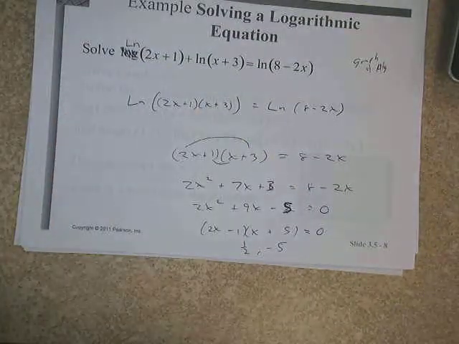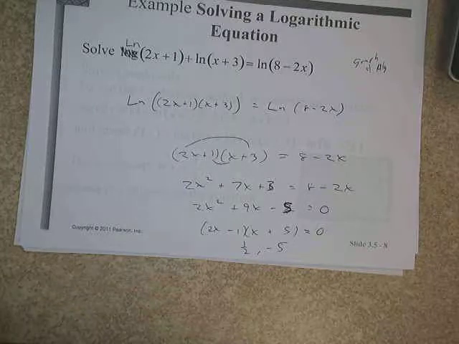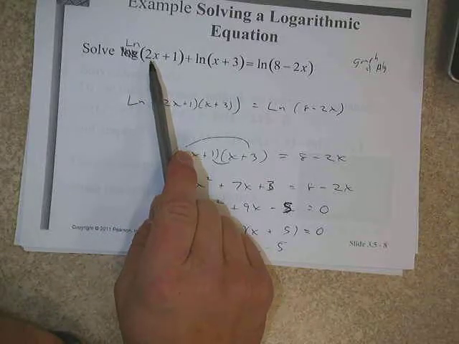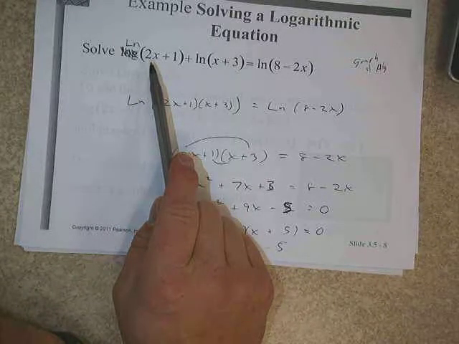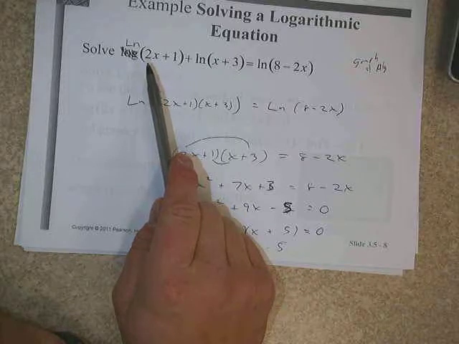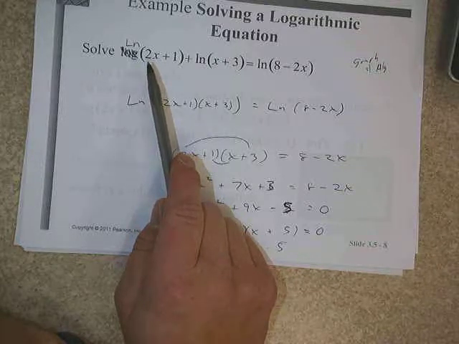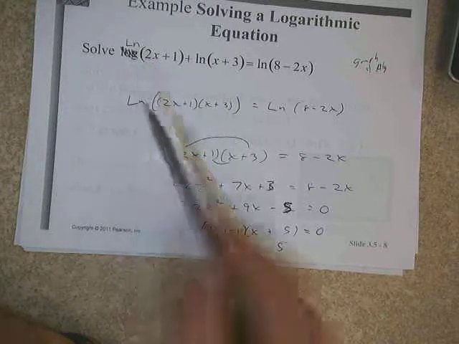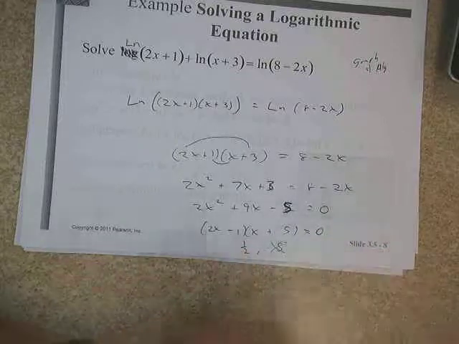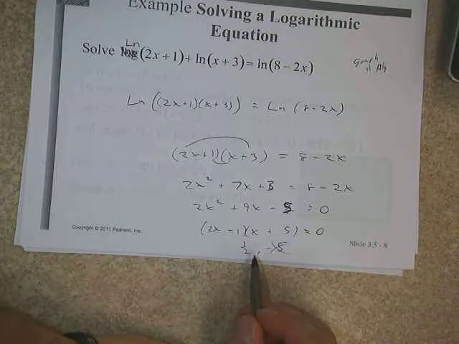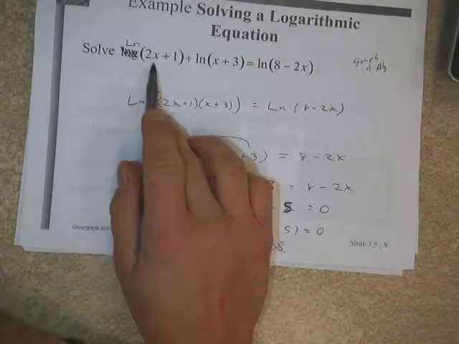Now, just like any other equation, what should we do with those numbers to make sure we're good? Put them in the equation to make sure that checks. Because I can tell you right now, one of these doesn't work. Because if I put negative 5 into this, I'm going to have negative 10 plus 1, that's negative 9. And what about the natural log of negative 9? That doesn't exist. Remember, with the natural log, we can only put positive numbers into the logarithms, and therefore negative 5 is out. Even though we got that, it's an extraneous solution, so we can't use it.